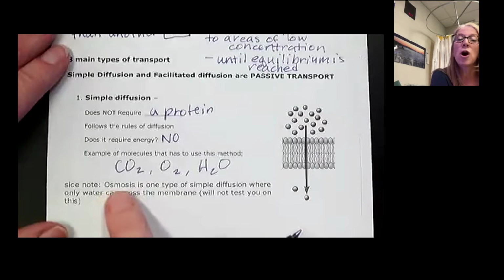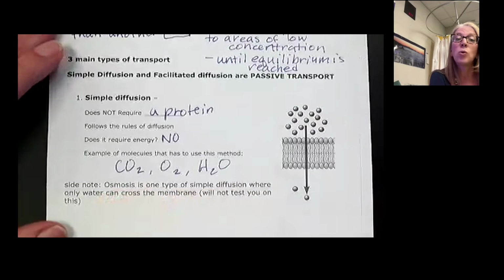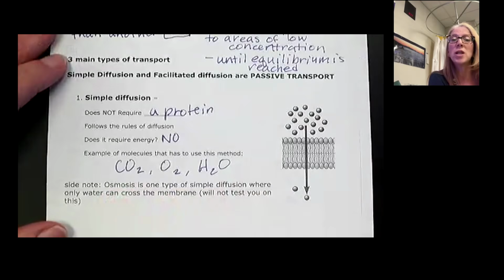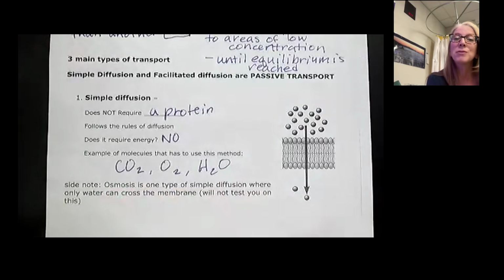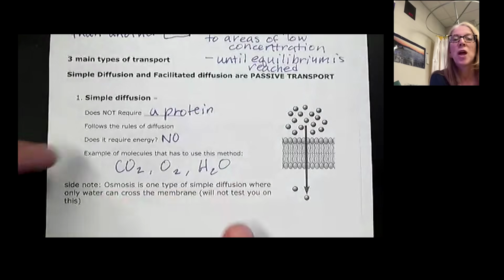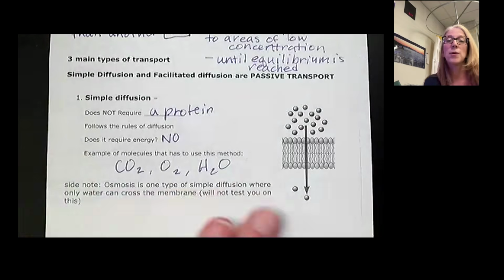And then the other one that I just want to give an honorable mention to is, sometimes you might hear the word osmosis. Osmosis is just a type of simple diffusion where the only molecule crossing the membrane is water. And so you can get some interesting things happening here. It has to do with our saltwater example that we gave you at the beginning of the unit too. So you can start thinking about how that might impact whether things go into or out of cells.